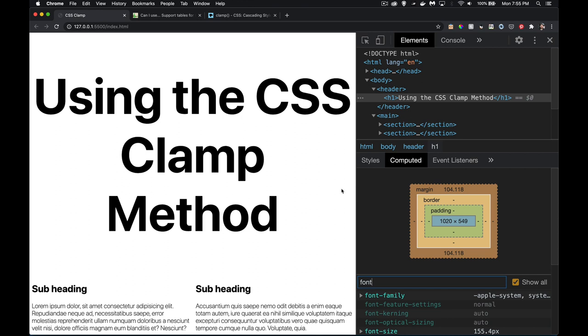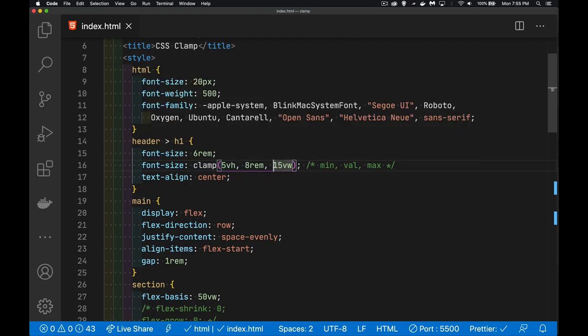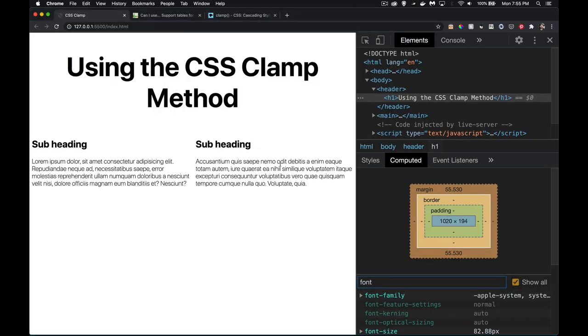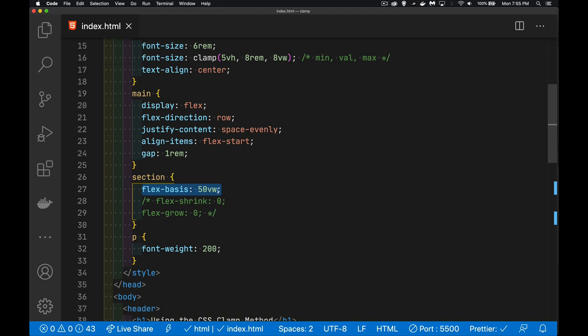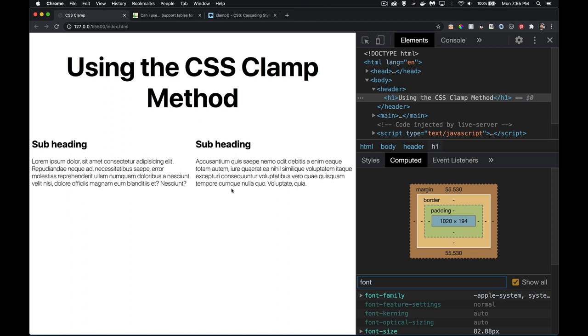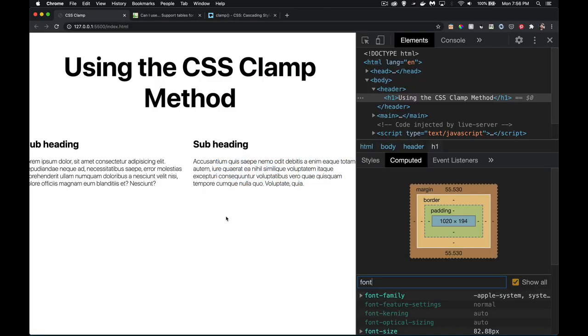All right, now, for the width of these things, we're going to change the width of these. I'm going to make this a little bit smaller just so I can see more of the columns. There we go. So these two columns, we're going to come down here into the section. My default size right now is 50 VW, 50% of the viewport width. That is the width of these columns. But by default, they can shrink and grow depending on how much space. Now, if it was actually 50%, it would be sticking out because I have a gap in the middle for the column here. There's a little bit of padding on the left and the right. So it's going to be more than the actual size of the page. And we can see if I set these two values to 0 instead of using the default value of 1, we can tell the heading is sticking off the page right here.